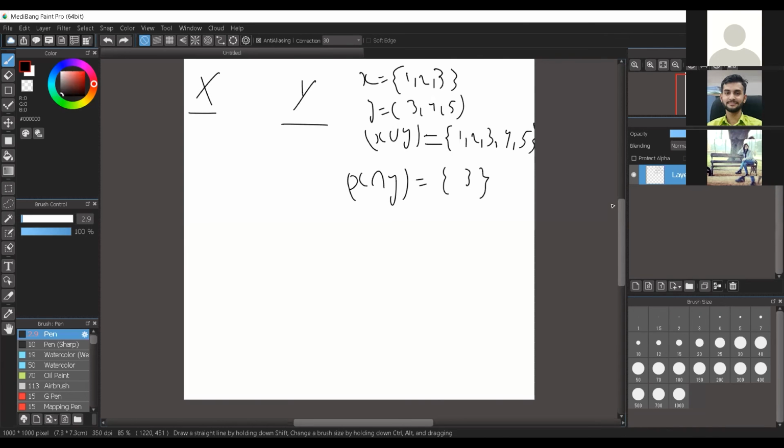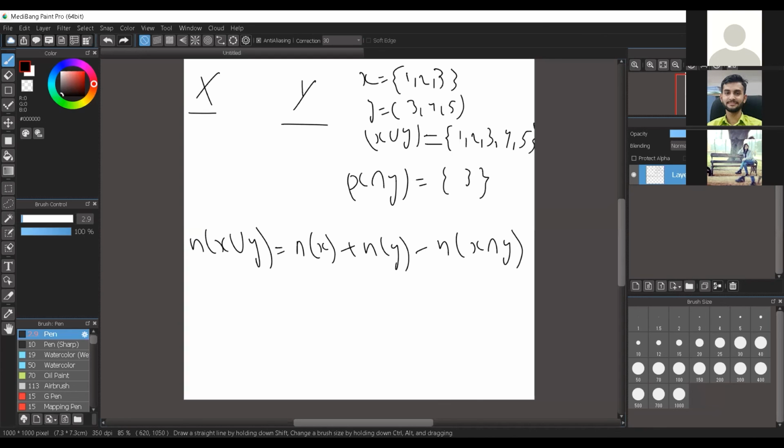Now she wrote a formula. Can you write the formula, Husna? So far you understood what union and intersection are. Now there is n of X union Y. Here n means how many elements are present. For example, n of X means how many elements are present in X. So n of X is going to be 3, because there are 3 elements in set X. n of Y is also going to be 3, because there are 3 elements in the Y set.